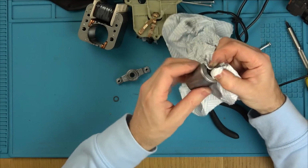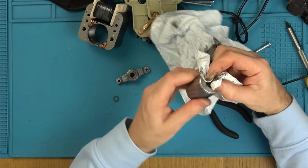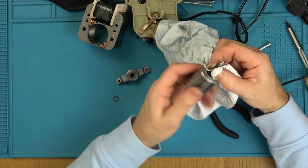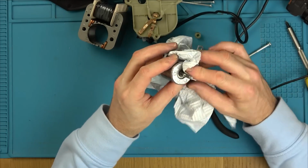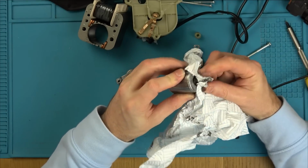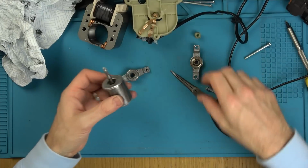So it's a case of, unless you want to buy a new motor, and I don't know how much they're going to be, it'd be interesting to do this to see if it works. And if it does work, I wonder how long it will work for. Because I think if it's not abused, I can't see why it wouldn't keep on working. I think it's just habit. It's just nice to just force it down.